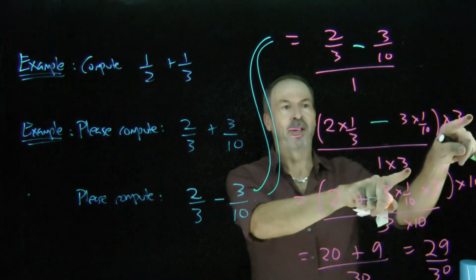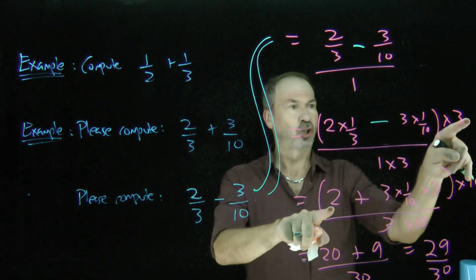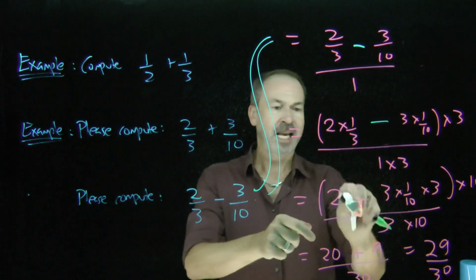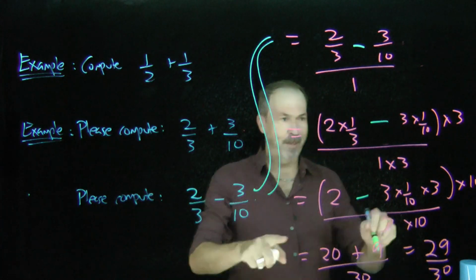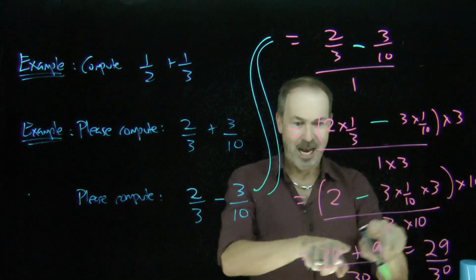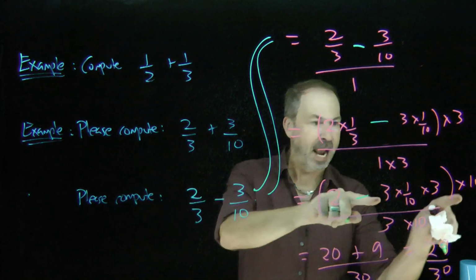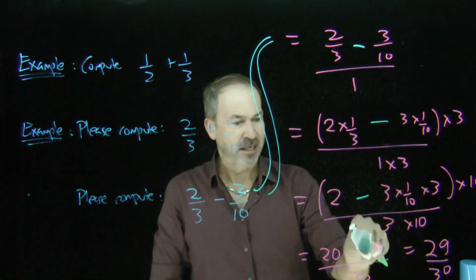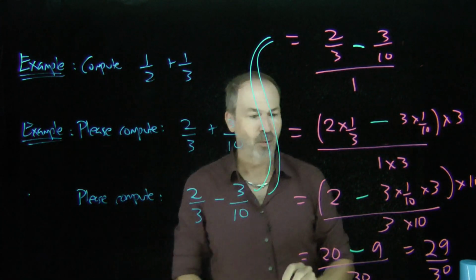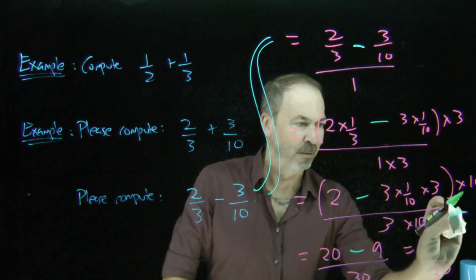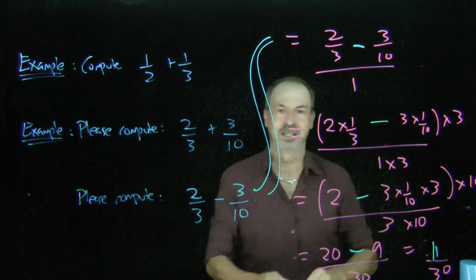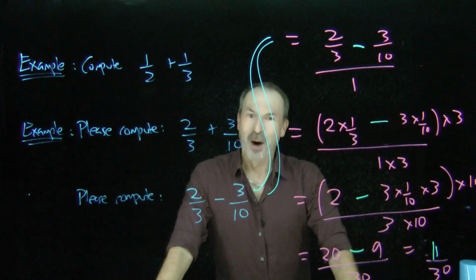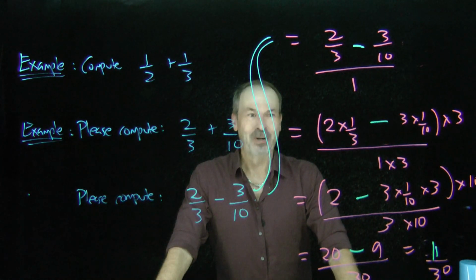I'm going to multiply the top of 1 by 3. Perfect. I still get 2. Yep. And I'd get take away 3 times the tenth times the third. Yes. And then what happens? I multiply top and bottom by 10. I will get 20, and I'll get take away 9, 3 times 1, but all take away. Great. And I see now the answer is going to be 11/30. So subtraction is actually no different from addition right here. Wow, there it is. It's all coming together.